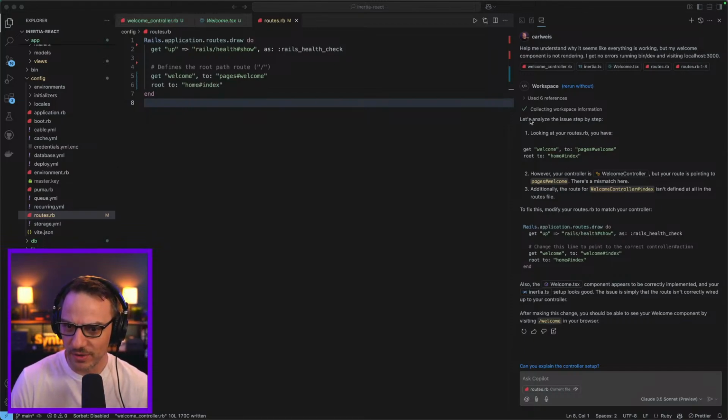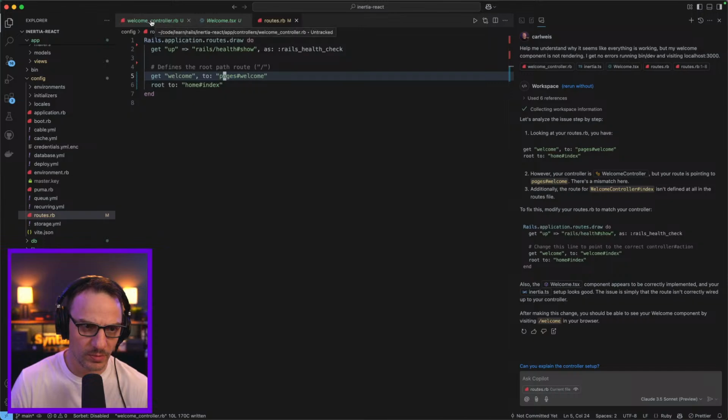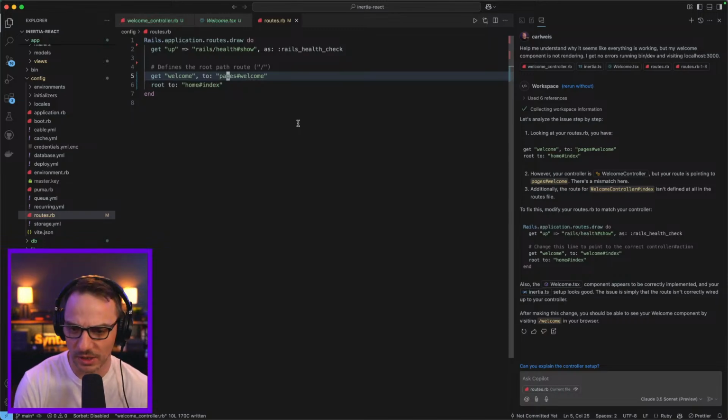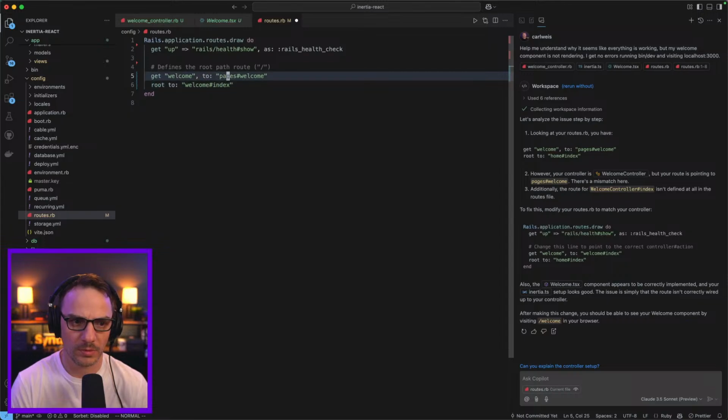All right, let's see here. So it says, let's analyze the issue step by step. Looking at your routes, you have welcome to pages welcome. And you have route to home index. Right, so we have welcome index. Okay, so get welcome. Okay, it says it's just a problem, right? Which we just changed this. So do we need welcome index?